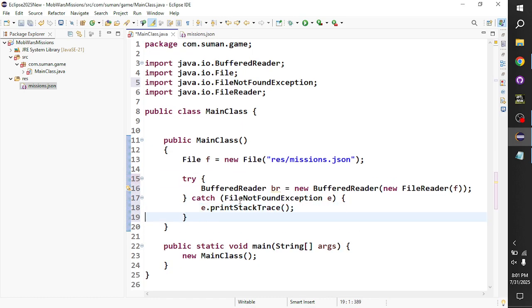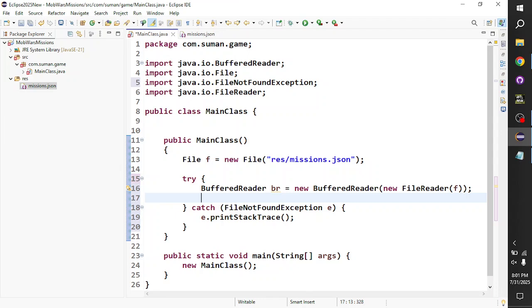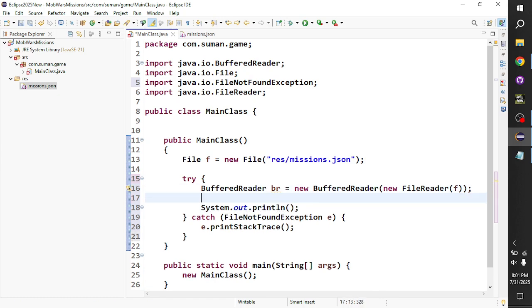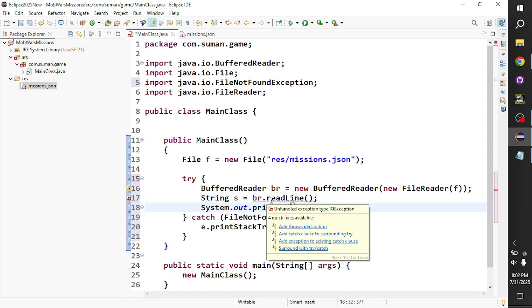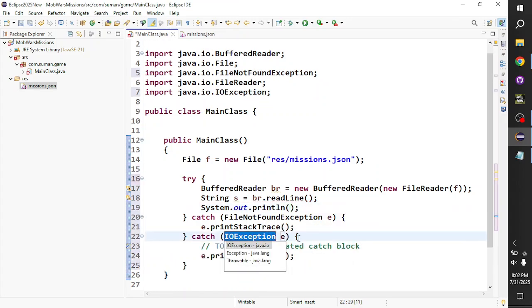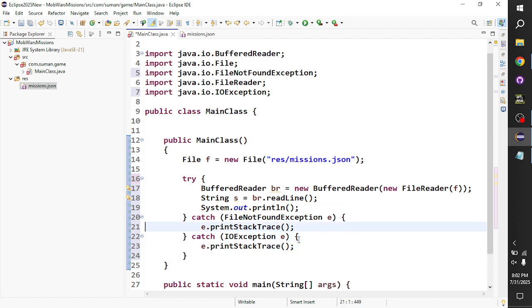Okay, try catch done. Next, first of all it is saying String s equal to br.readLine, right? Read the line. And add catch. Yeah, that's it. Done.